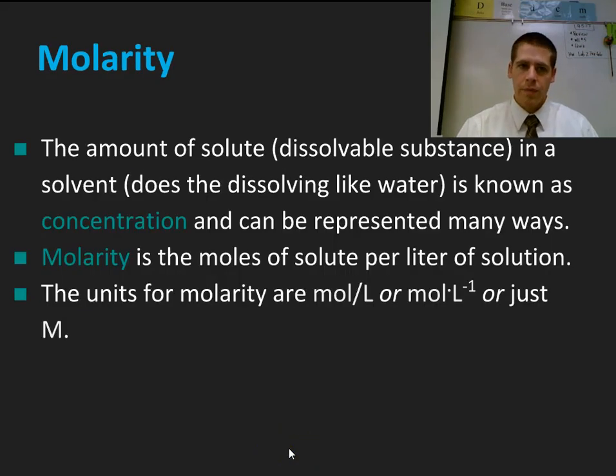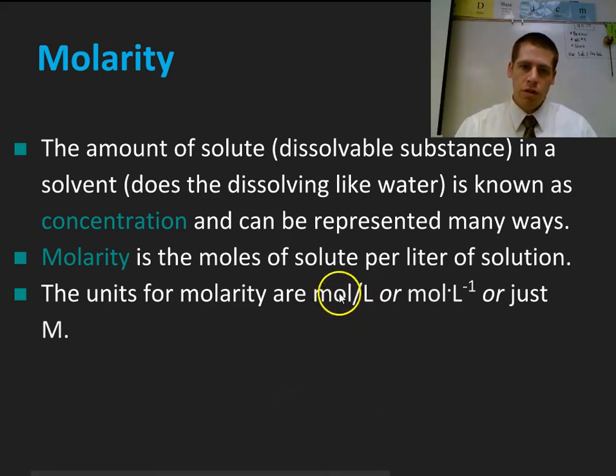Now let's talk about molarity. Concentration is described by the amount of solute per the amount of solvent. There are lots of different units for this. There's parts per million, percent by mass, percent by volume. The most common one that we're going to use is molarity, and it's the moles per liter. That's something you should just know. You probably know it already. Molarity is moles per liter.